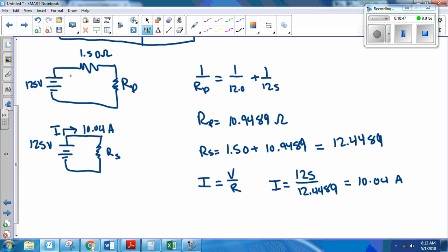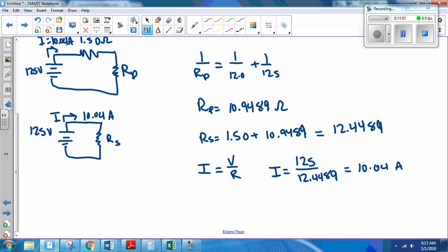Okay? Well, this is still that same series, right? So that means that I going through here is equal to what? Okay? So if the I is 10.04, and I know the R, can I calculate the V? So the voltage for the parallel part is equal to I times R. So the voltage for the parallel part is going to be 10.04 times 10.9489.